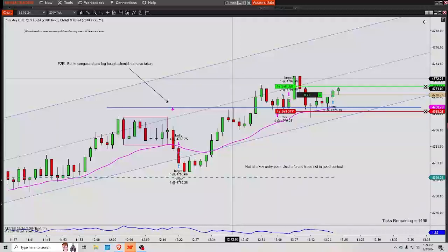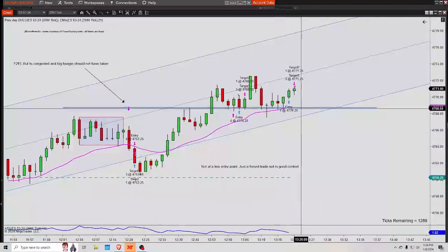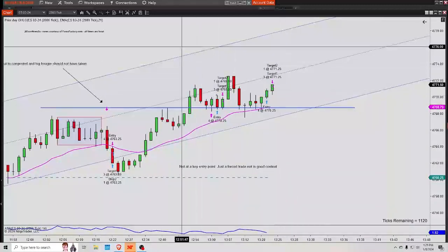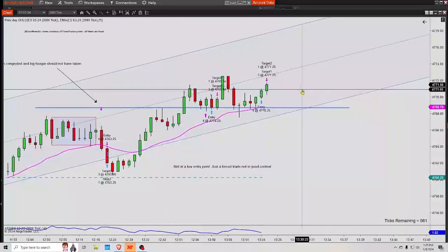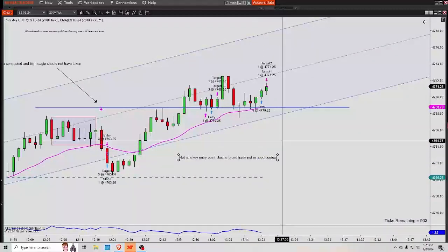If you basically put a limit order in, you have to wait for your turn to get filled. So it usually has to tick through. There we go, ticks through. I get filled, and then I'm done with the trade for that second entry long. And after that, I was pretty tired mentally, so that was it. 1 trade, second entry long, higher low, double bottom, whatever you want to call it. And hope you guys enjoyed.